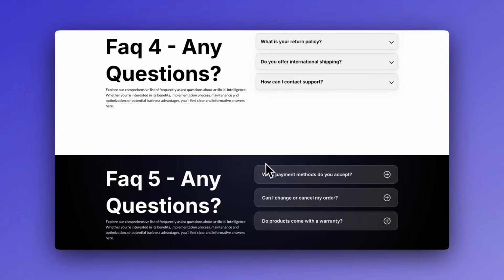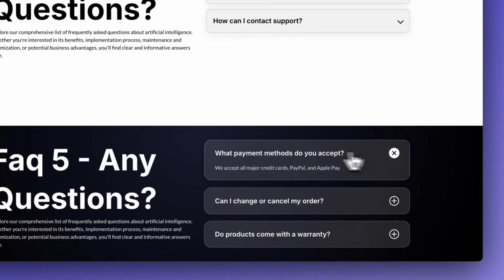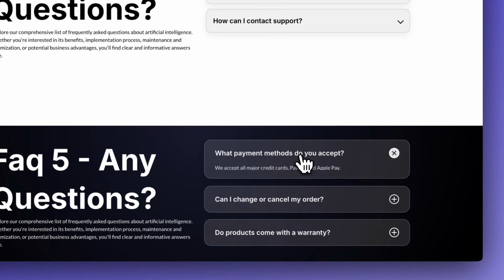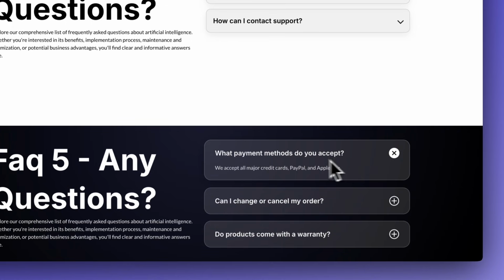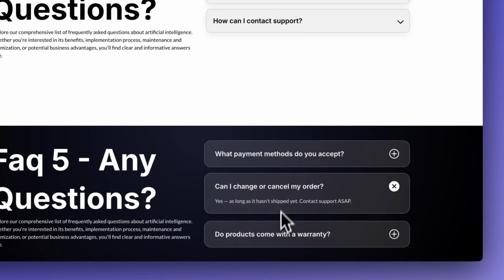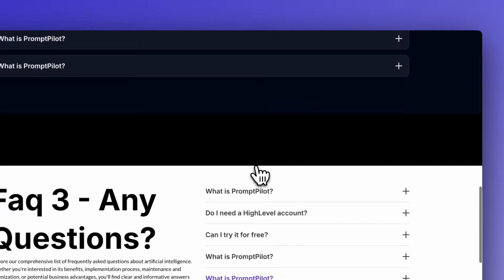And another one, a third one, which has a bounce animation when you hover, and when you click, as you can see, the icon turns from a plus, it rotates into an X and also changes colors. Really nice effects, custom elements, and so on.